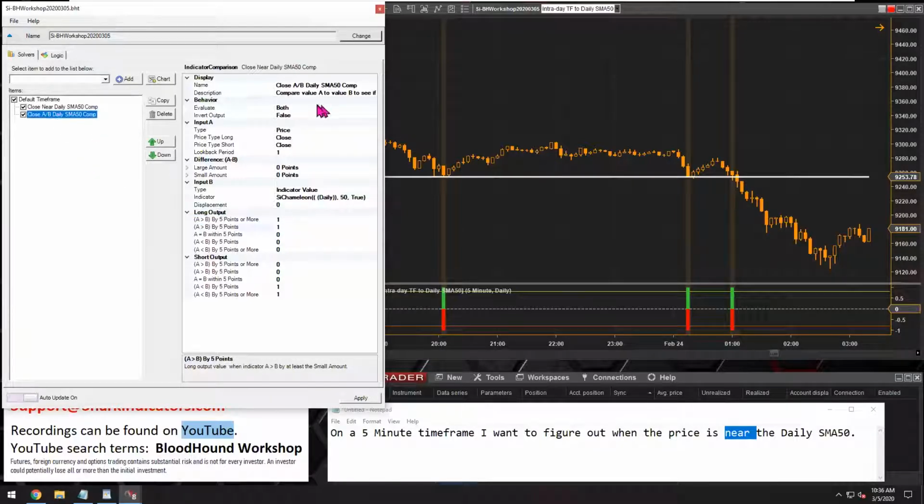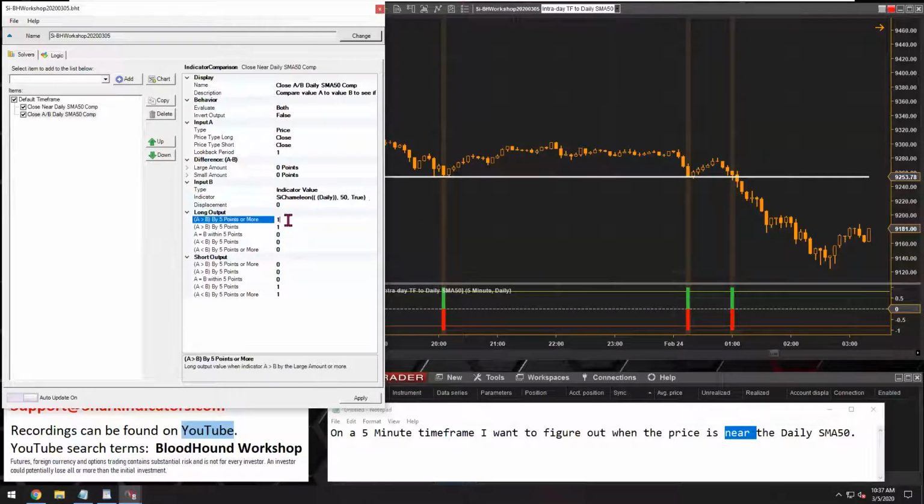So what I'm doing is I'm making a comparison solver that now is going to tell me is the closing price of the 5-minute chart above or below the SMA 50 of the daily chart, by simply saying is A greater than B. Remember, A is the closing price of our 5-minute chart, and B is our SMA 50 of the daily.